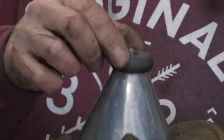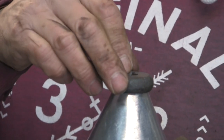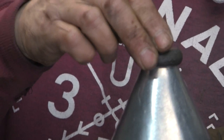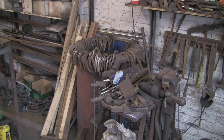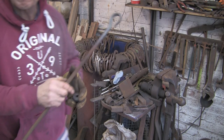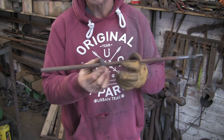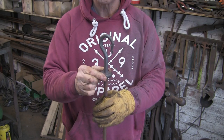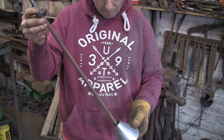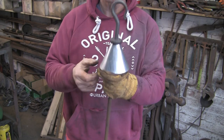So that when it's all put together, cone has to stay where it's put. That's the theory anyway. Let's check that the bar is a decent fit. Yep, that's a nice fit. That's good, tightish fit. It's not sloppy. And that all goes together like that.